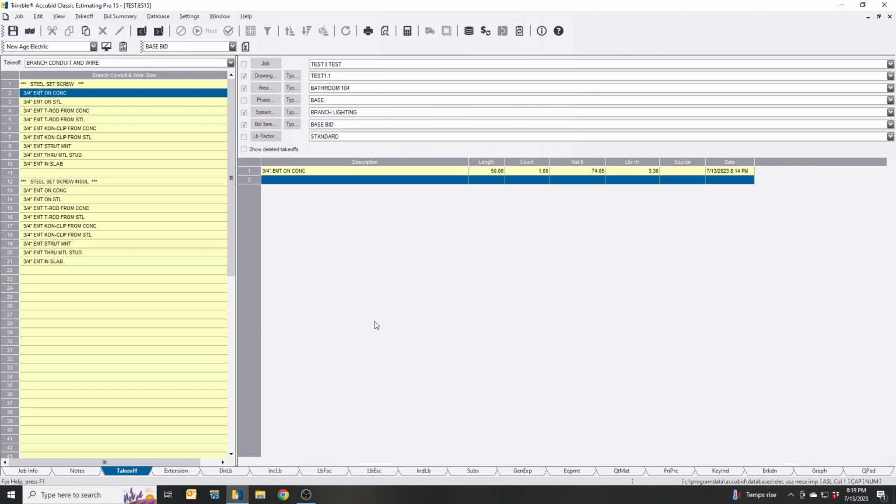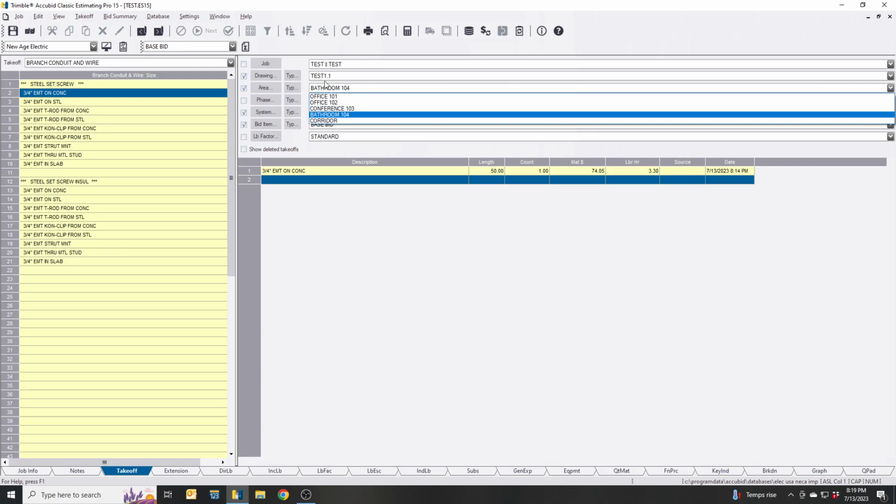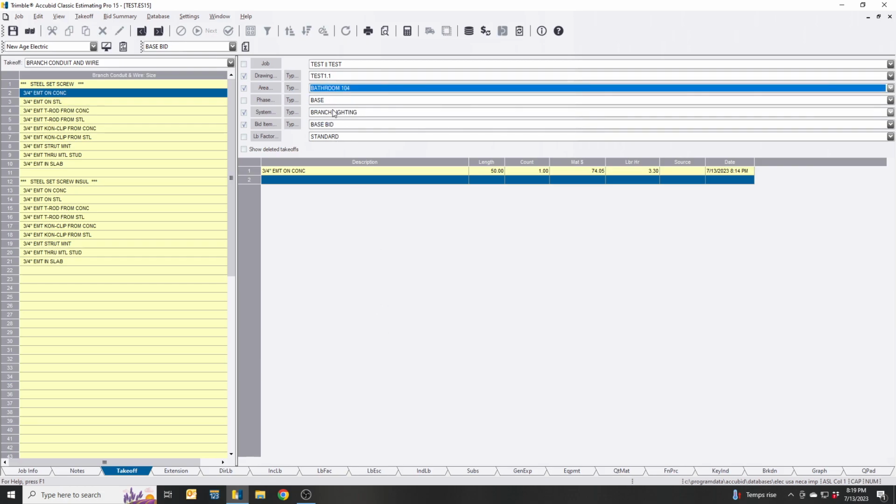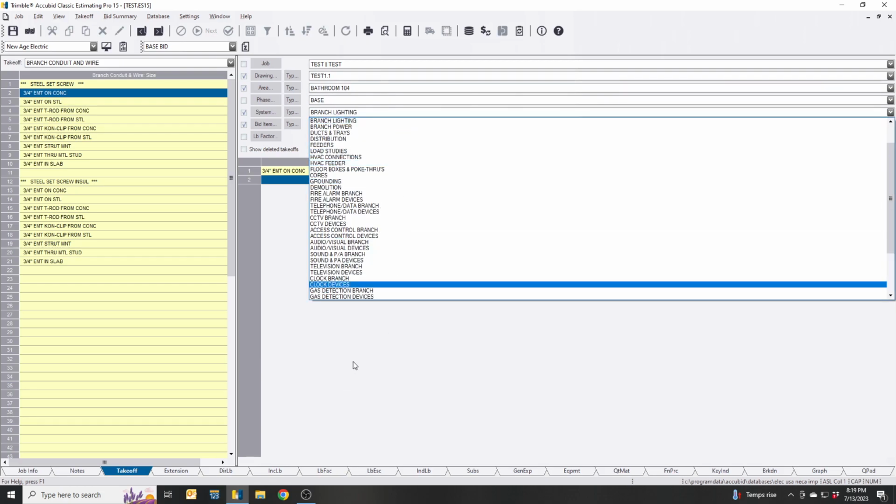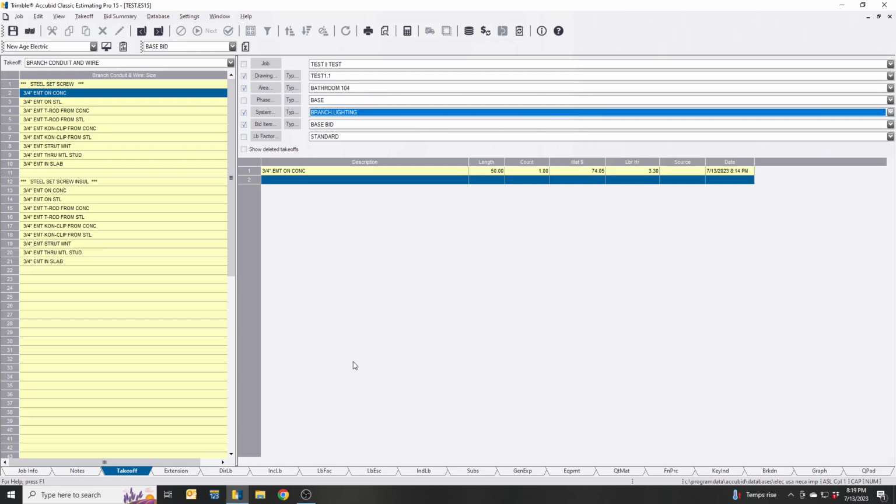So we assigned everything in here. The areas have stayed the same, but I've got different things built into different systems now. So we're going to go through every tab and then we'll show you how to do different ways of assigning things and making sure that it's assigned to the correct area so that when you do provide a breakout for somebody, it should be 100% accurate if you took it off correctly.